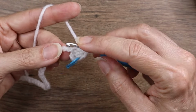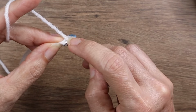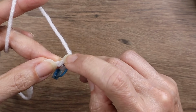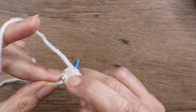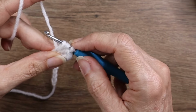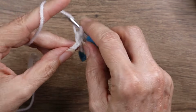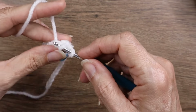Yarn over into my chain, sometimes your yarn will split, and it's worth taking the time to make sure that you have all pieces of that yarn on your hook, just so you have a neater project. There's my 3 loops, yarn over and pulling through all 3. So I'm going to continue with these half double crochets all the way to the end, and I will meet you there.